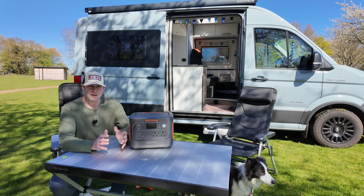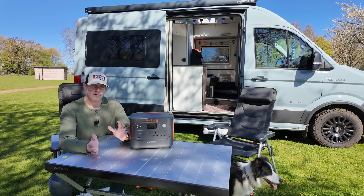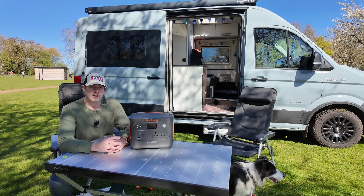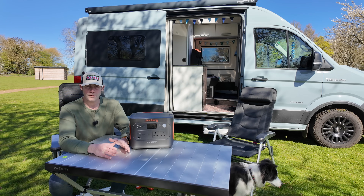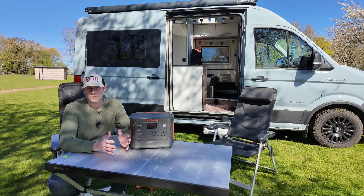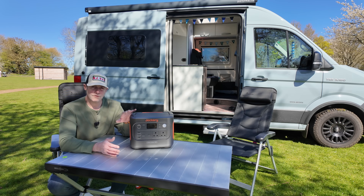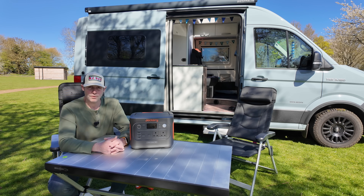If we do AC first — AC is the mains voltage. On here you can see it's got three-pin plugs, so that's normal domestic appliances that you'd have in your house. Let's talk about wattage on those. A high-power kettle like an instant boil kettle tends to be about 2.2 to 2.5 kilowatts — so 2,200 to 2,500 watts. This Jackery supports 1,500 watts. You can get power banks which go up to 2,000 or 3,000 watts output, and they're a lot bigger physically, but that gives you a bit of an idea.